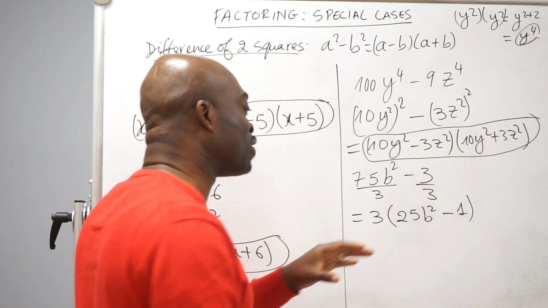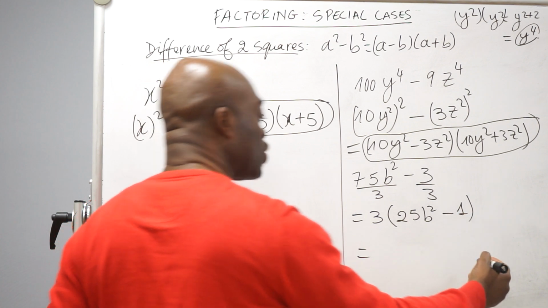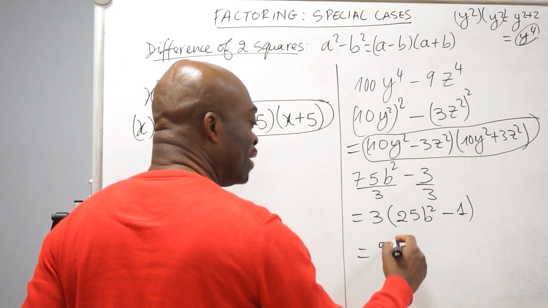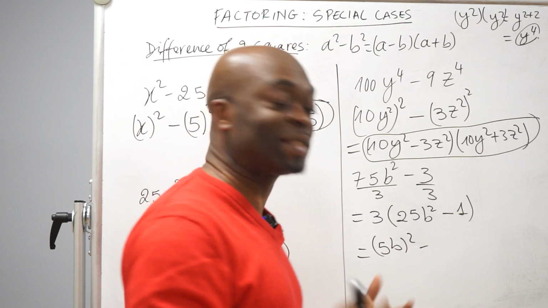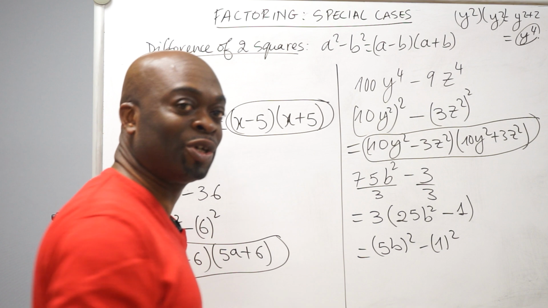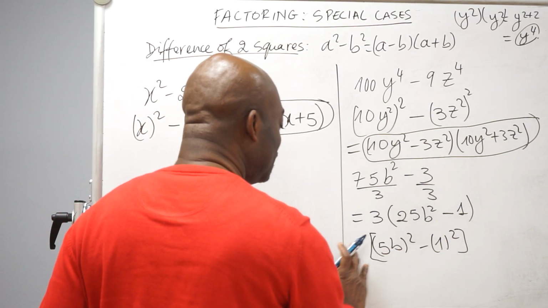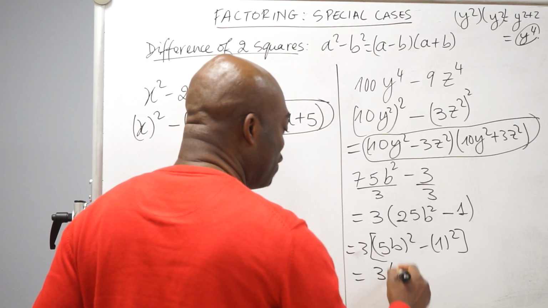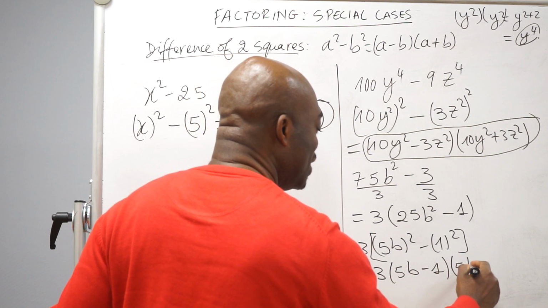So one more time just to finish with this one. So when you have 25b squared minus 1, which is the difference of 2 squares also, then what's the number here? That gives us 5. 5, right? That'll be 5b squared minus what's going to happen here? What number multiplies itself to give you 1 is 1. So it's 1 squared in this case. All right, we good? And let's don't forget about the 3, because the 3 is already outside. So let's don't forget about that. So just to finish with, you end up with 3 times 5b minus 1, and then 5b plus 1.